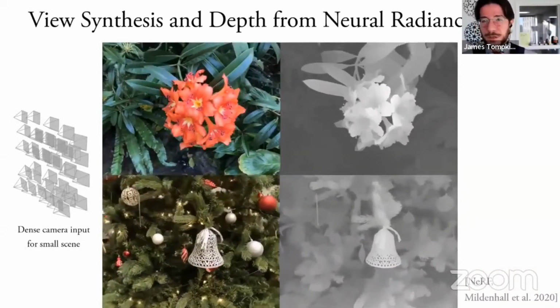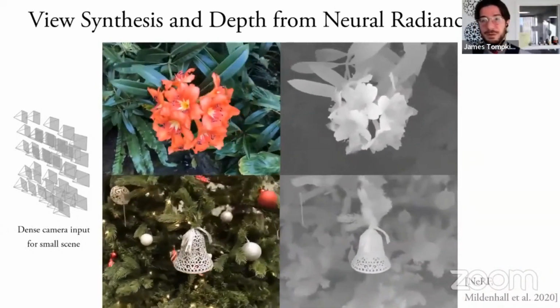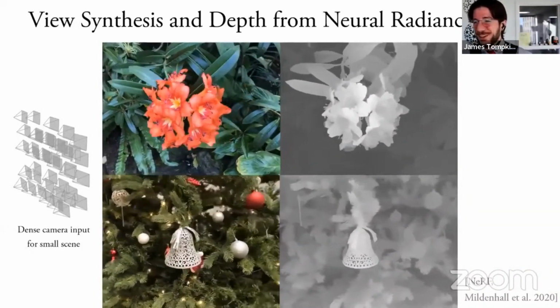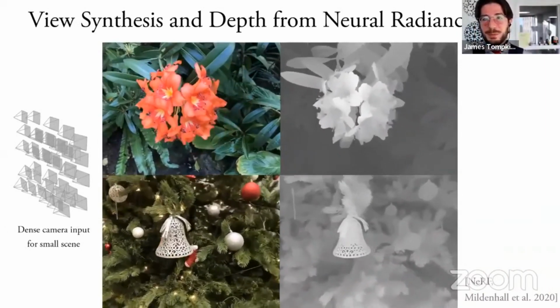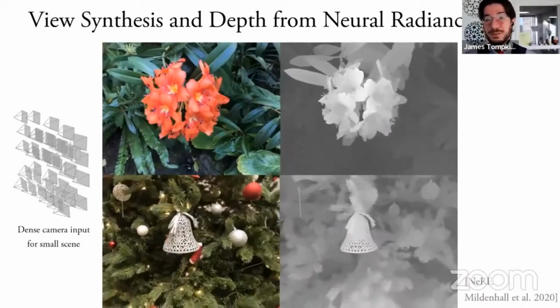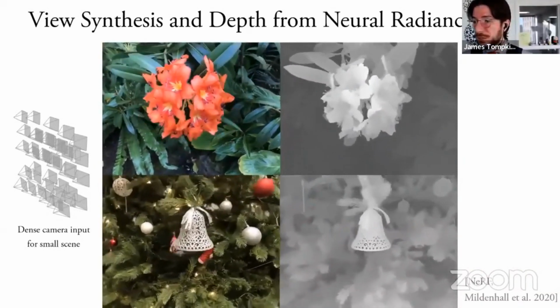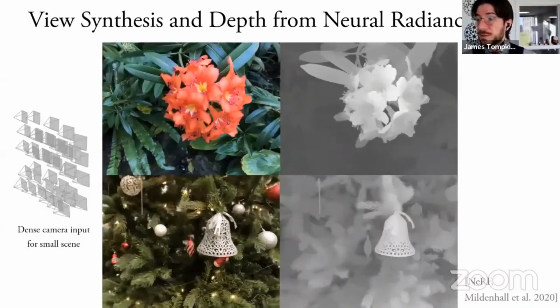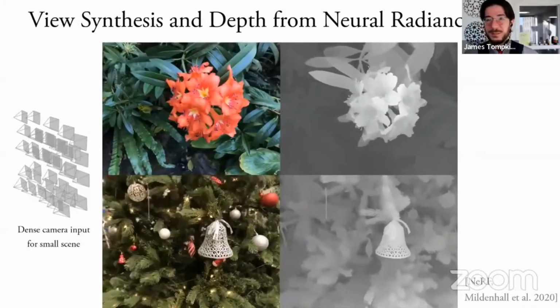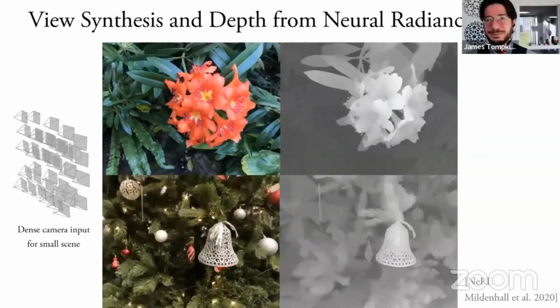You can render out a very, very accurate depth. And this is not surprising. If I'm going to be able to solve this view synthesis problem, I probably have to have some accurate geometry of the scene. But you can see that it's very capable, even on things like this fine detail of the Christmas tree on the bottom left-hand side.